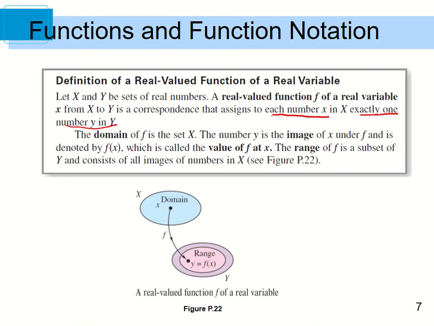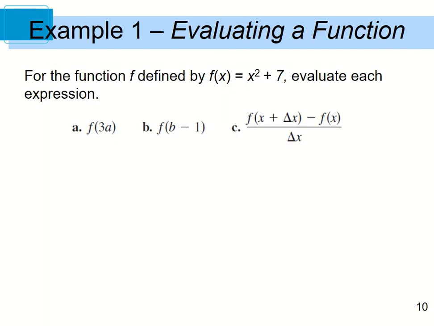Okay, now we are going to learn about the domain and the range. Now, what is the domain? The domain refers to the possible values of x, and the range refers to the values of y that are mapped from x. Now, let's take this example to understand the function better.